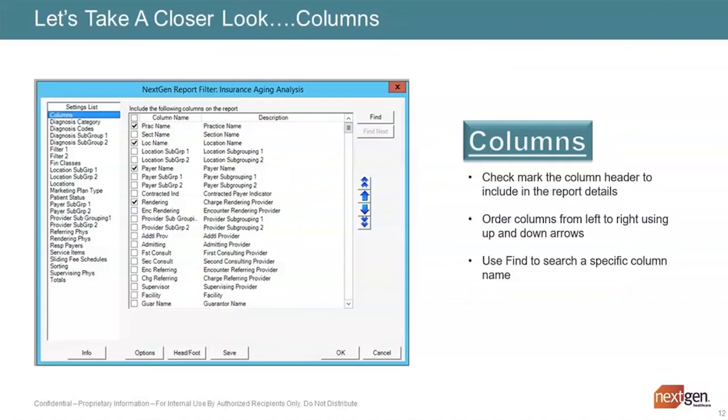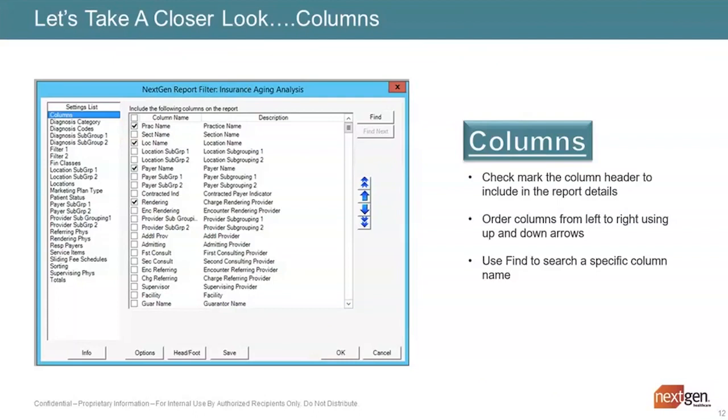And these 5 things that we're going to go through are really the items that are going to carry through every single type of report that you run in NextGen that are going to help you identify, sort, and total any report that you run in the system. So the first one here is columns. The columns, as you can see, are showing there, and there's check marks next to the column name that are going to populate on the report output that you run.